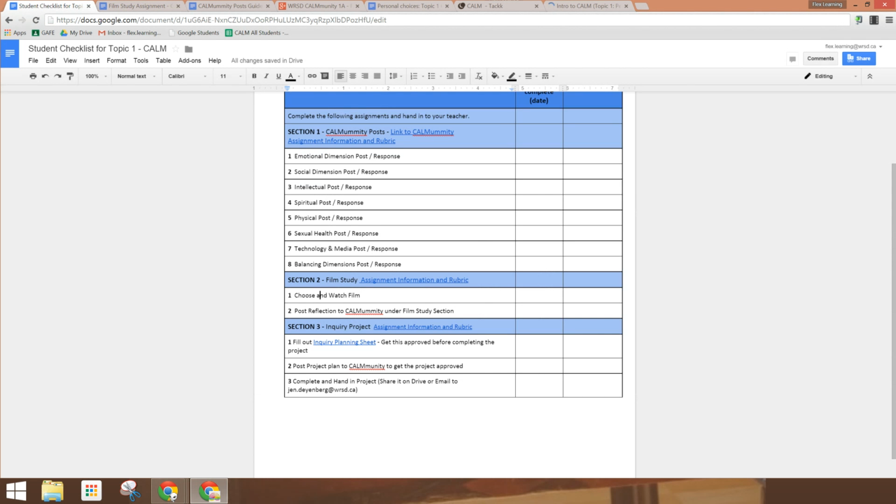The last piece is an inquiry project. How this section is marked can either be 40% on sections 1 and 2 and 60% on section 3, or 60% on 1 and 2 and 40% on 3. So it's whichever one you do better on. If you spend way more time on the posts than the project, we'll give you more marks for that and make that 60%. If you really dig into the project and do a really good job of that, then we'll give you 60% and 40% for the other. It kind of depends on where you spend your time. You have to do it all, but we'll mark based on the good things you do.